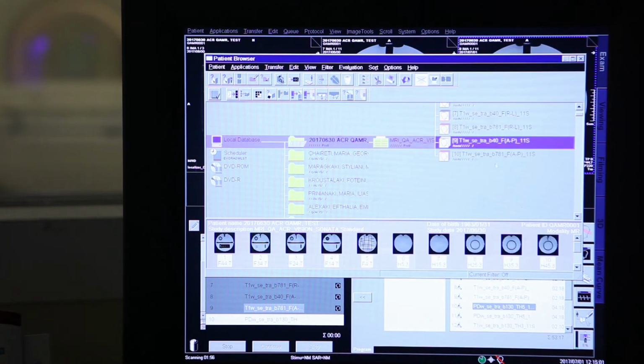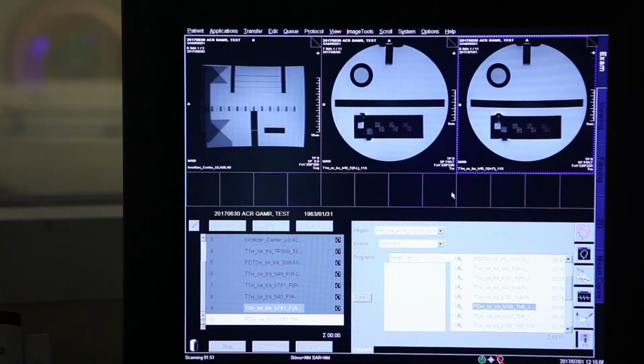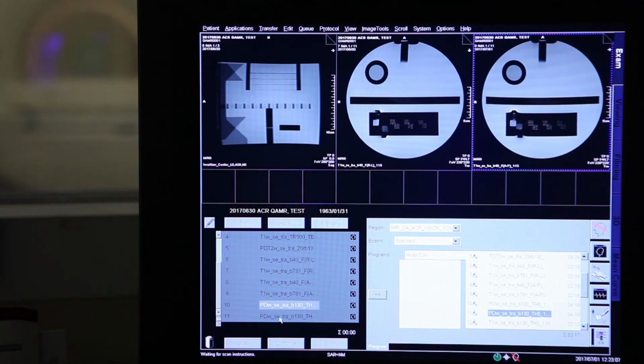Now, what I was about to say: we now have the two identical PDs. Not exactly identical, but that's the idea. You have one PD, and just after the one sequence, you take the other. So you have to maintain the time, you have to do it after 2 minutes. If you leave it a long time and take it again at the end, you're going to see some differences in subtraction.